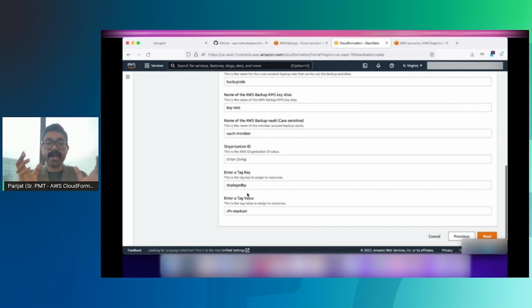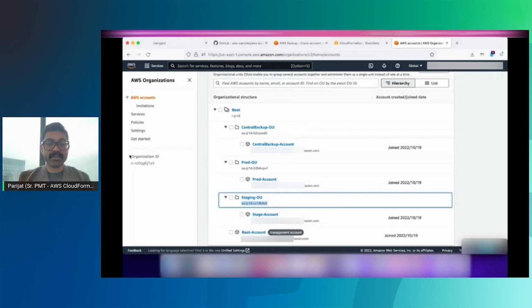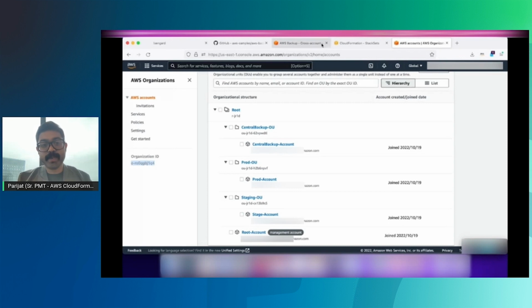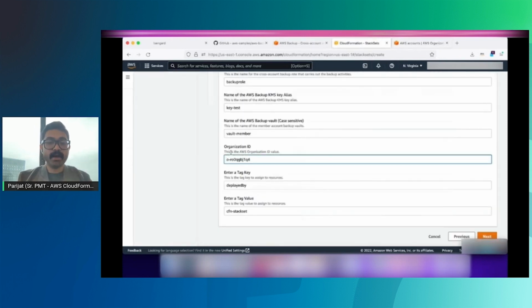But these are the names which really help track the different assets within each AWS account and region. The one place where, if you're just following the demo word by word and you're not planning to change any of it, we have this thing called organization ID. This parameter is helping the entire architecture understand which AWS organization this architecture is deployed at. So in this case, we'll have to go to organization ID, the information on the left panel in our management account, and just paste that information.